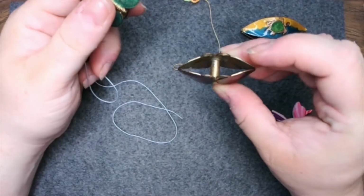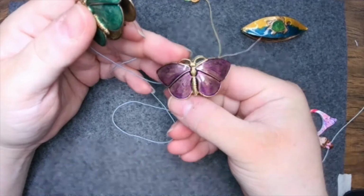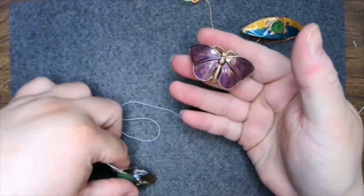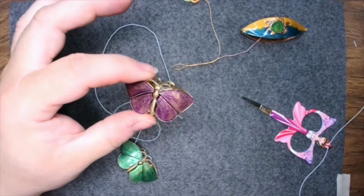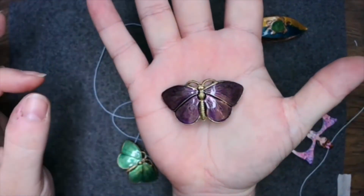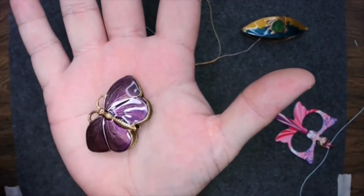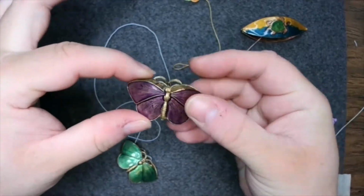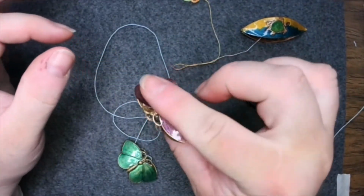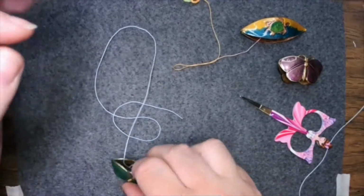This one I've left unwound so that you could see it in all of its glory. As you can see, my hand is a normal size, I would say, normal size woman's hand. And that's my palm, and it fits pretty snugly. They are tiny, I will say, especially when you hold it like this for tatting, you darn near cover the whole thing. But that's okay.